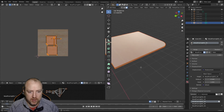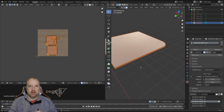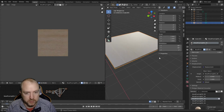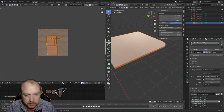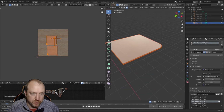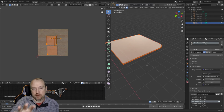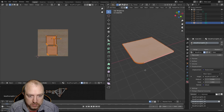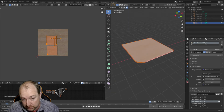Now that everything is correct scale to each other, because I never changed the scale, my scale of my board should be, where's the scale at? That's weird. Oh, I tab out. My scale should all be 1. So I'm going to tab back in. If your scale is messed up, your textures will be out of whack because your textures are based on 1-to-1 scale. So make sure you always apply your scaling or know that you need to change something.